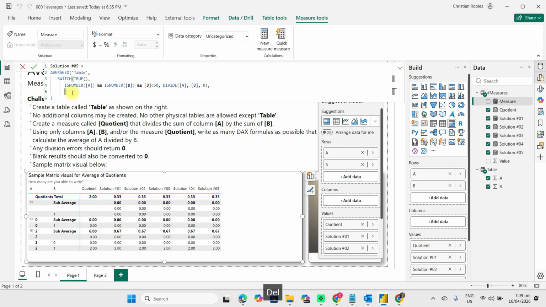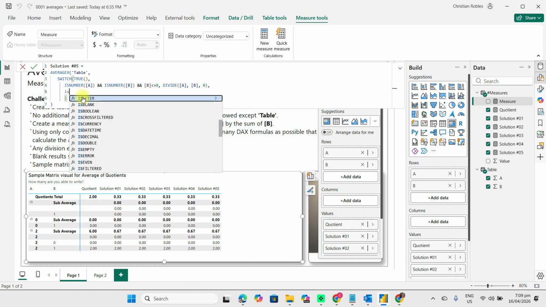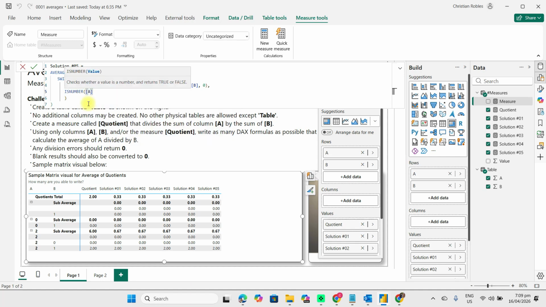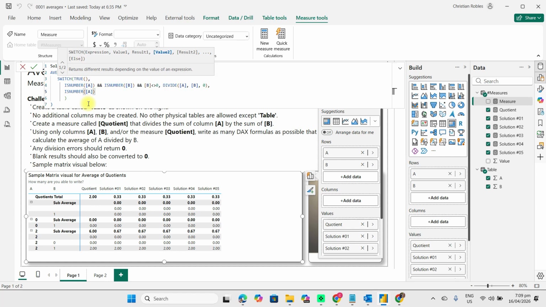So let's remove the zero first, and let's say the next condition would be is number A, and I would probably use and, of course, since I will be evaluating two values of B: B is equal to blank, or B is equal to 0, therefore return 0.